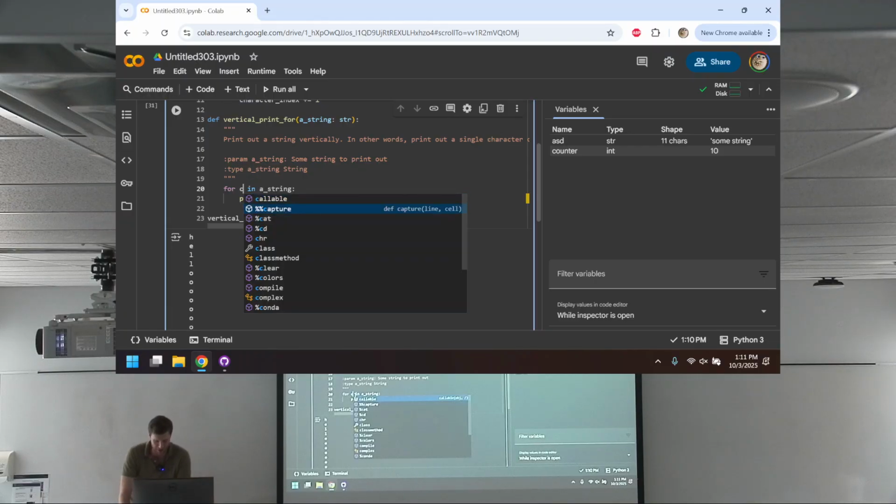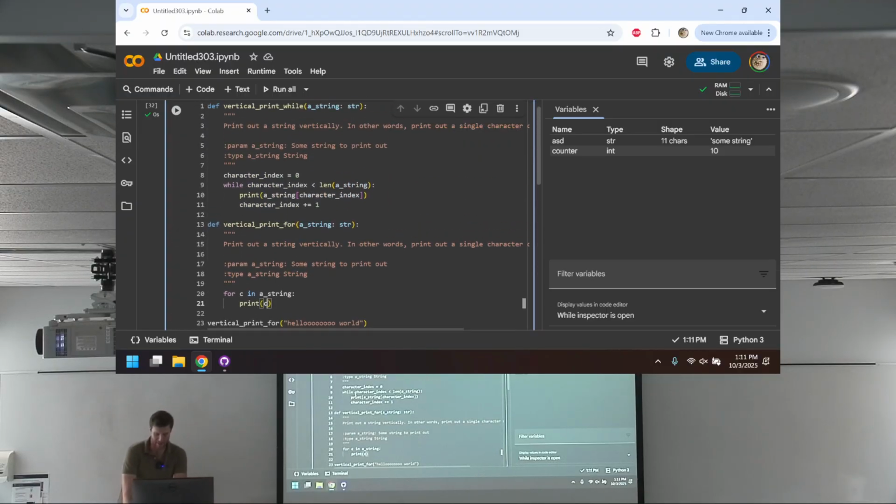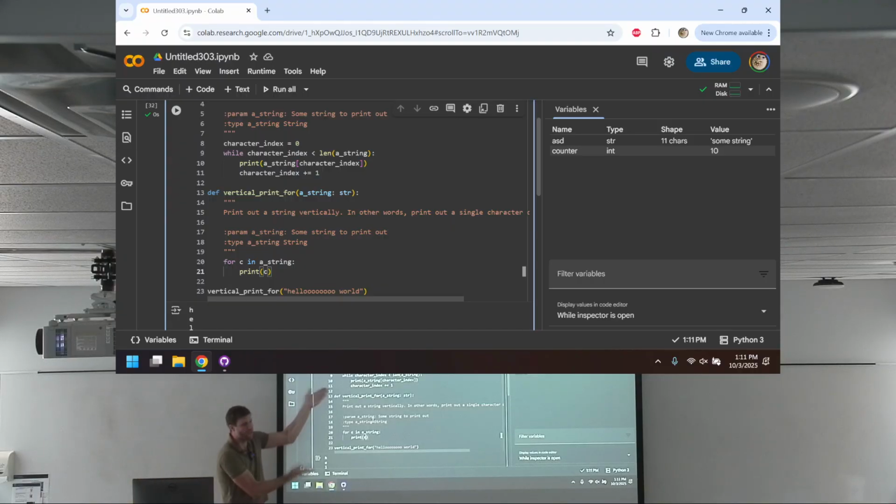In fact, it's common to just see something like c. That wouldn't be unheard of in this particular situation. I still prefer char or maybe even better character, but there's nothing wrong with that. Pretty neat. So this is just different syntax to do the same thing as this. It's the exact same functionality, but Python gives us such a convenient syntax to do that because, again, it is such a common pattern.